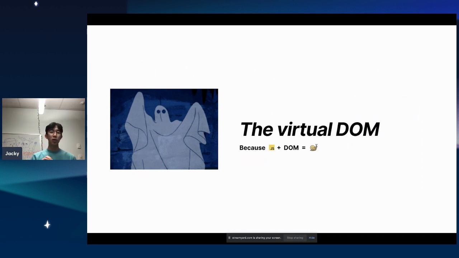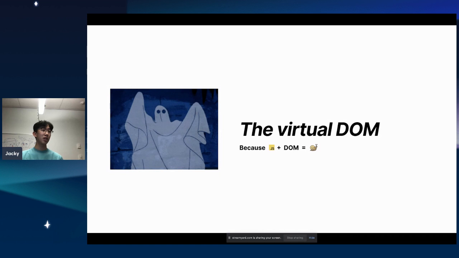So when you actually modify a regular page in JavaScript, you have to use different functions like document.getElementById or set the inner HTML of an element. And modifying the DOM is unfortunately expensive. It means you have to update something that the user sees. But if you're making a bunch of updates all at once, sometimes that can get really slow.